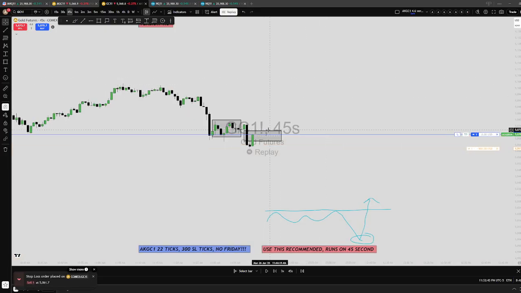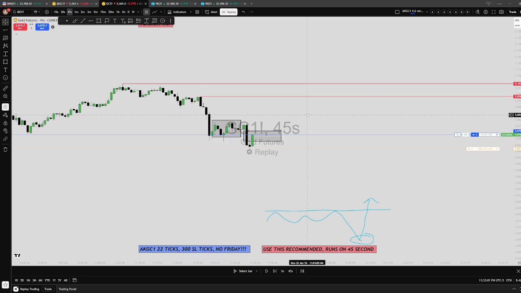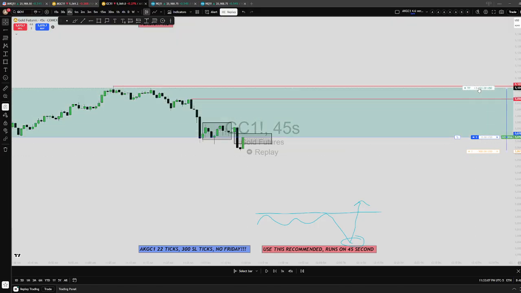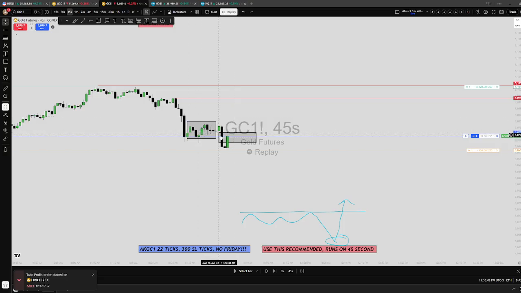I could also look to add another position if we get a closure above, to potentially take to the highs of this liquidity zone right here. This equal liquidity here and here, right? So this is where my target would be, and I would trail within profit. I would target that high, and I would also target here as well. 94 and 103. Those are the two levels I would target, right? So TPs are around here.